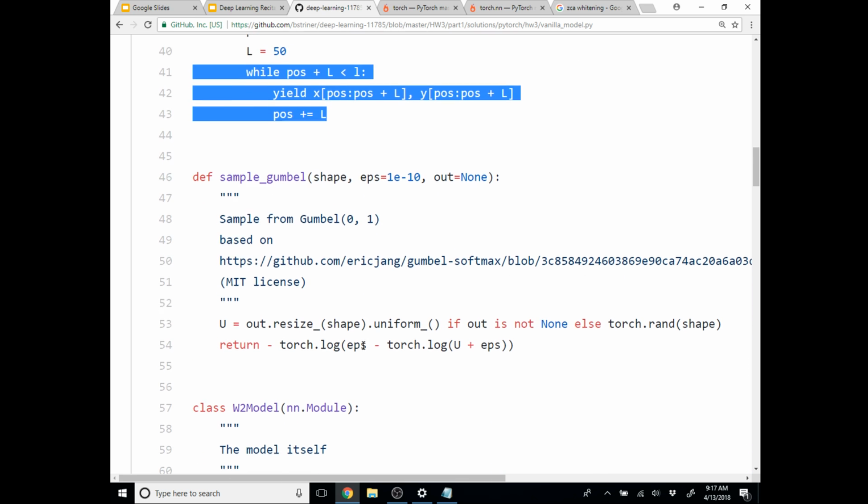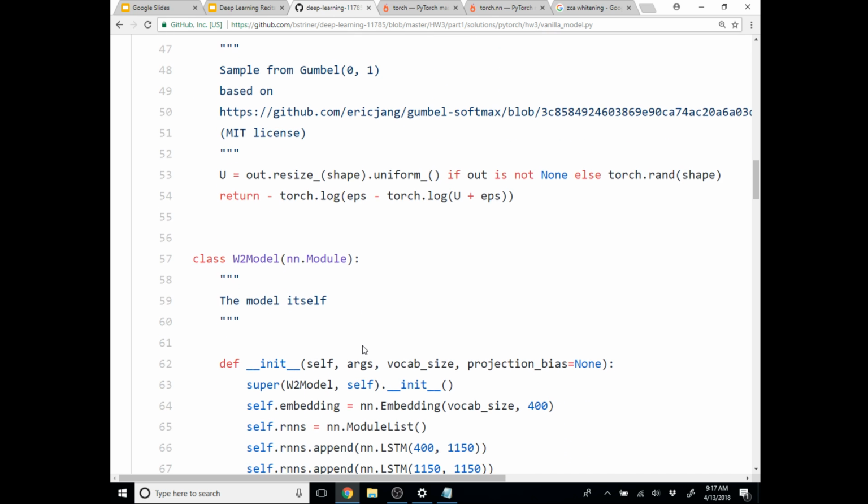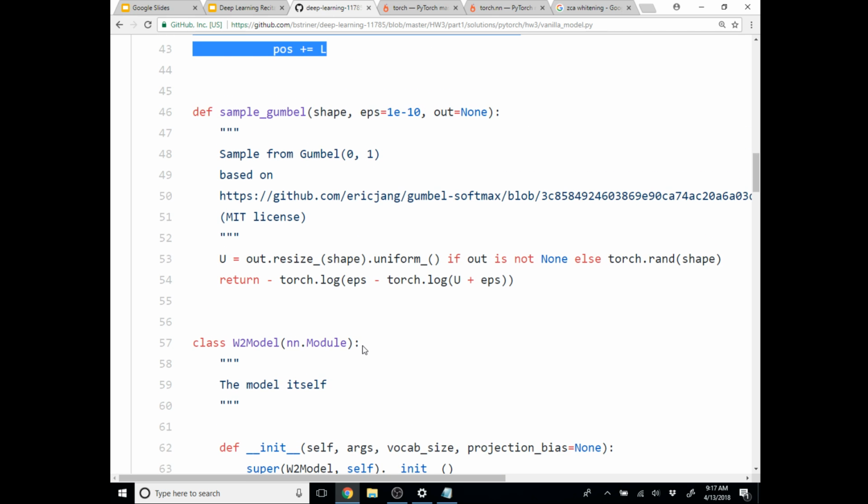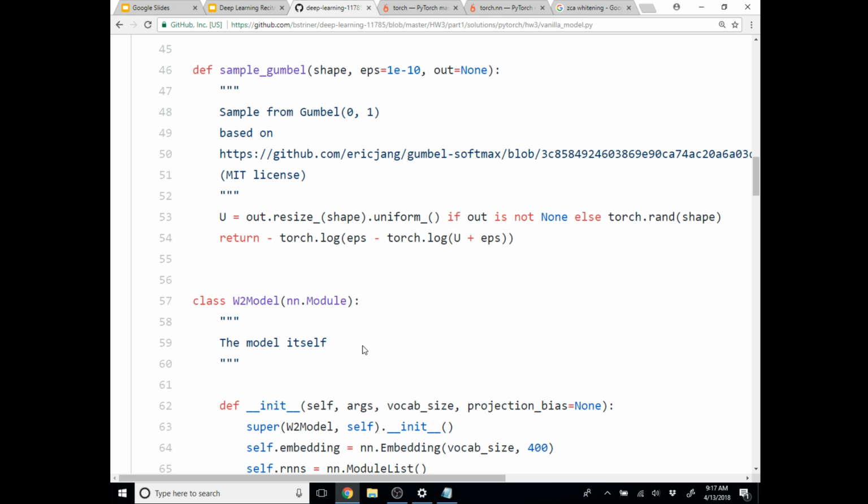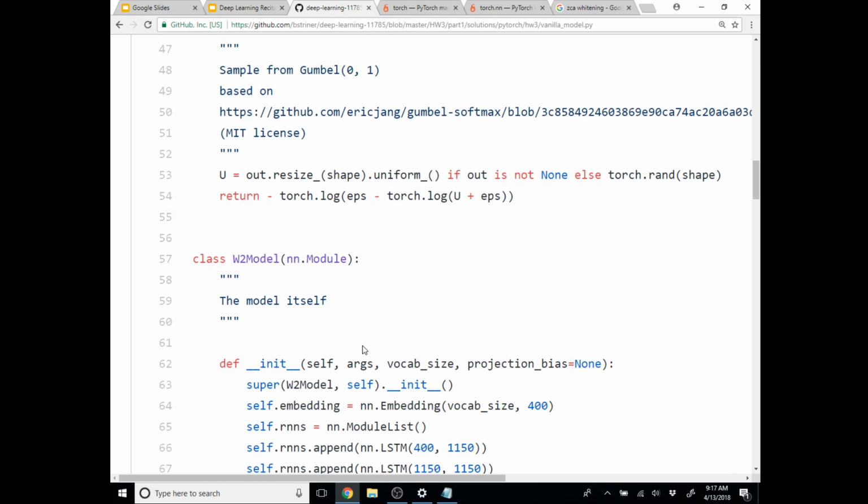Gumbel we've talked about before. Definitely read the paper. There are 2 papers that came out at the same date, basically, that both discovered Gumbel. It was one of those interesting situations where they co-discovered it at the end of last year. Go figure. But anyways, so that's the Gumbel sampling.